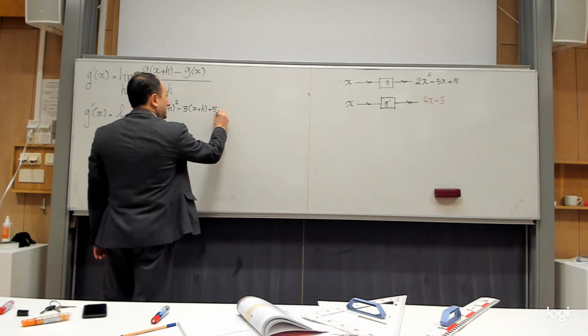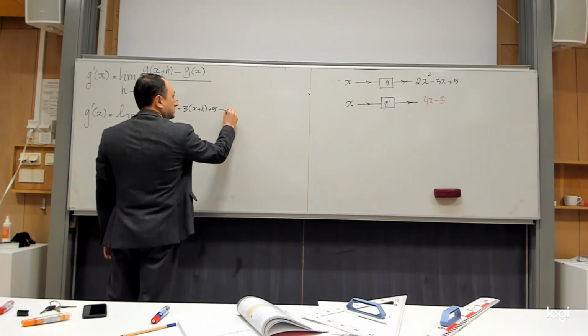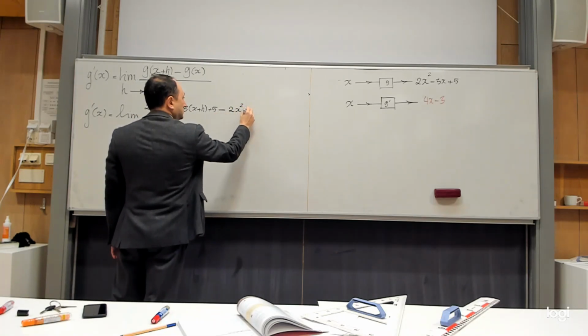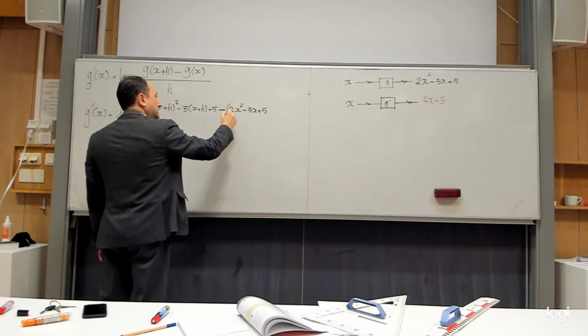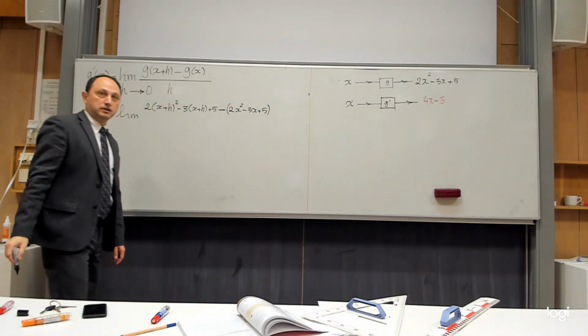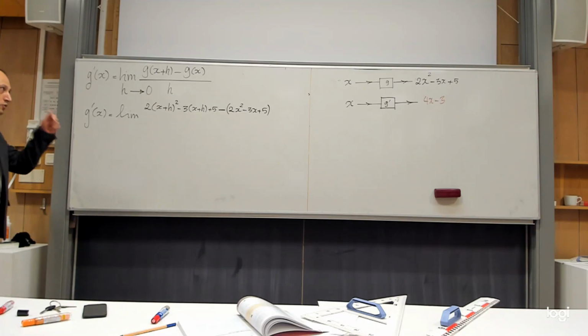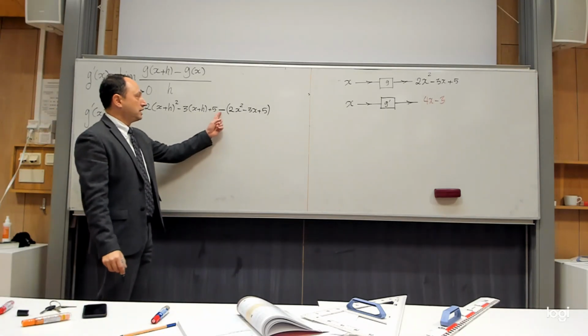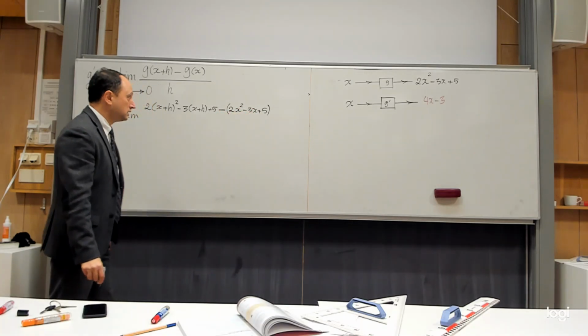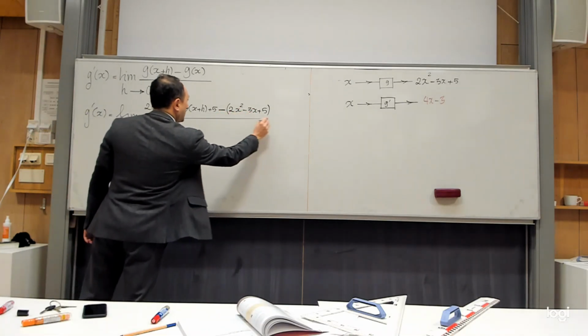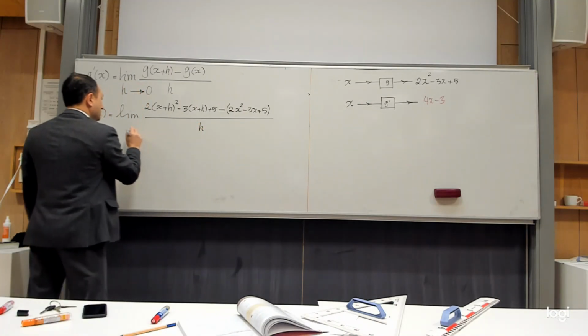If you write it like that, that becomes wrong. So what is the correct way of writing it? I have to put it in a pair of brackets. Or if you want to do it mentally, that's okay, but you have to be careful that you multiply this negative sign here, here, and there. And then divide it by h, as h goes to 0.